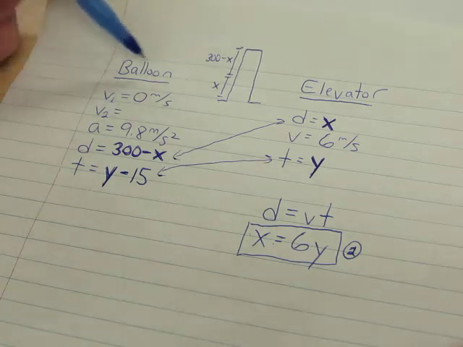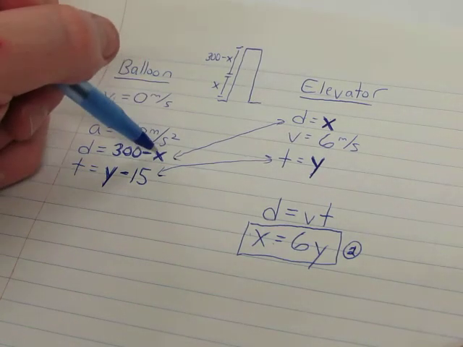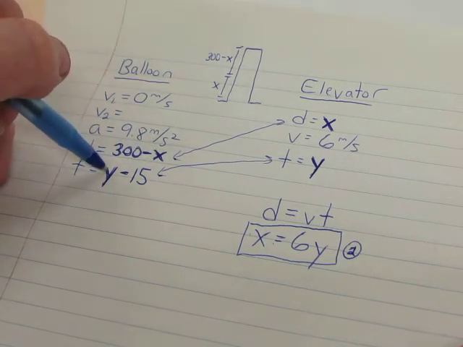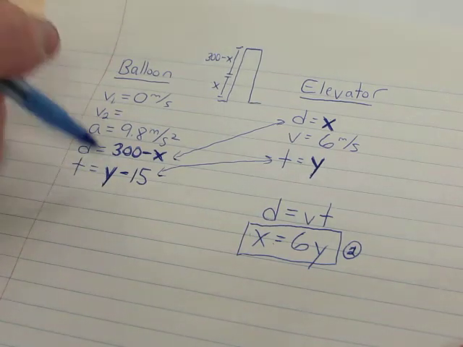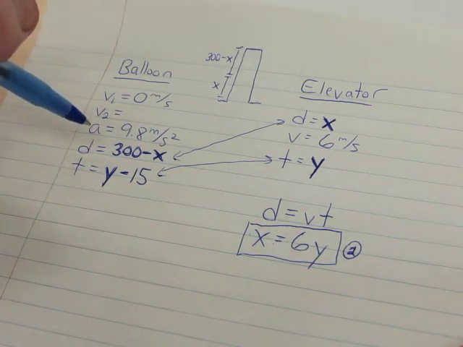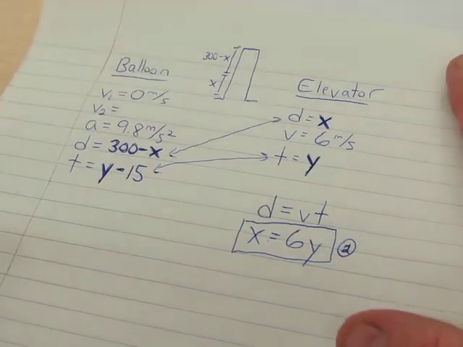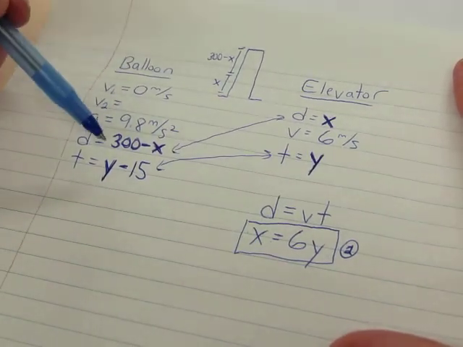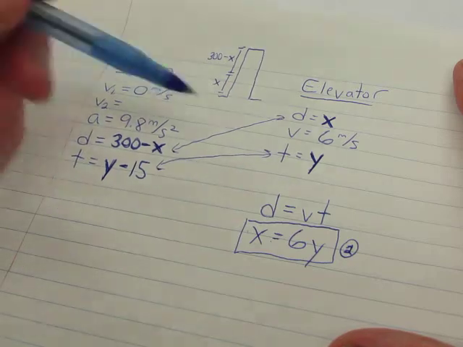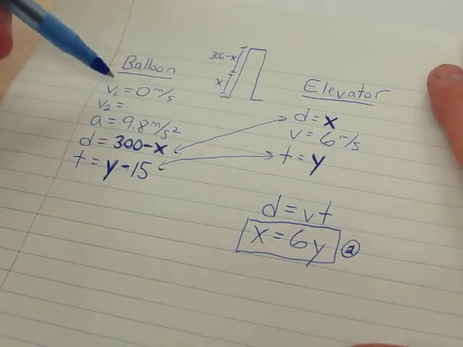And you have another object that's going to have another formula. And that formula is going to have the same x and the same y in it. You can always solve two equations, two unknowns. So that's the point of these questions. You want to design two equations that have the same two unknowns. Let's look at the balloon.